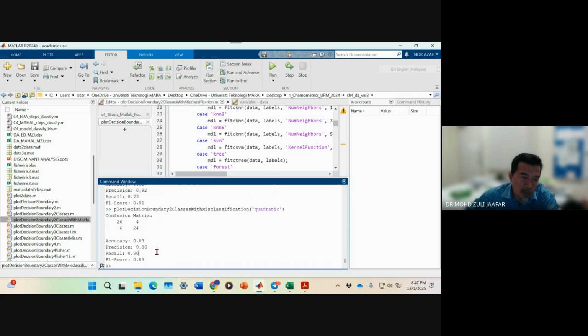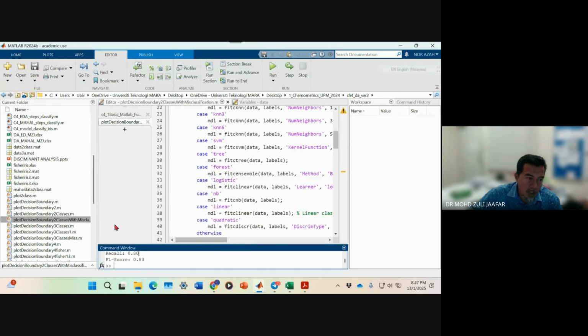That's why we need different methods to measure the performance. Other than accuracy, we can use precision, recall, and F1 score. If you want to know more about precision, recall, and F1 score, you can use Copilot or Gemini or ChatGPT.